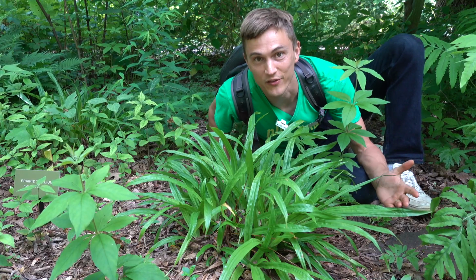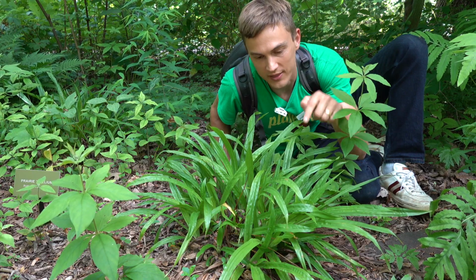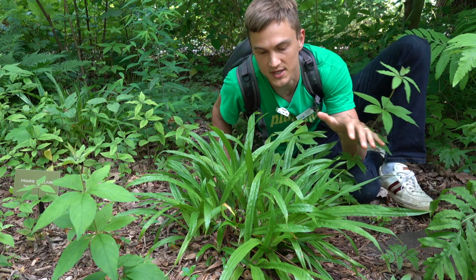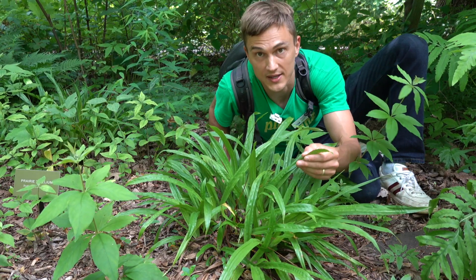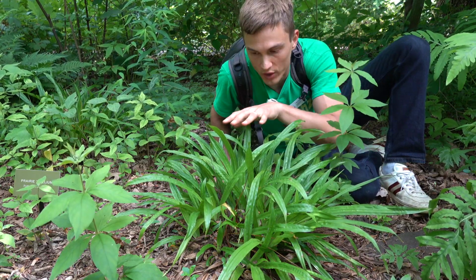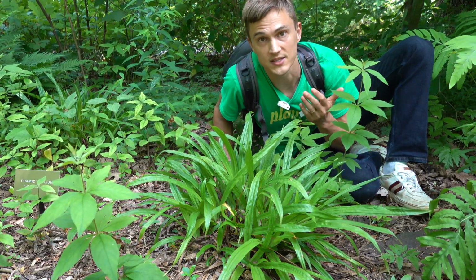Now you guys know I love ground covers because I hate weeds, and ground covers help keep the weeds at bay. A wonderful native ground cover would be this beautiful one. This is a Carex plantaginea. It's a seersucker sedge, noted for its really beautiful kind of ribbed foliage that looks and feels like seersucker, and it will actually produce gorgeous clumps that'll just spread and fill out your ground layer if given nice moist conditions.